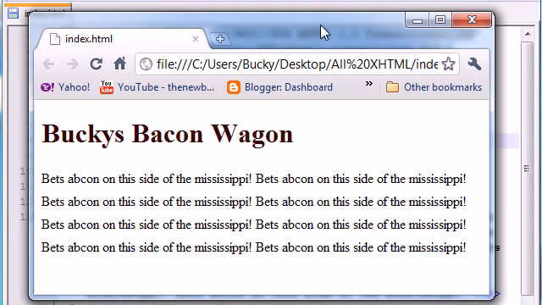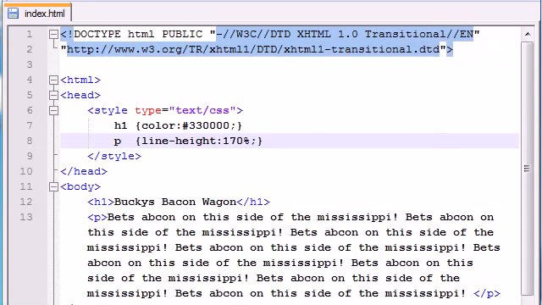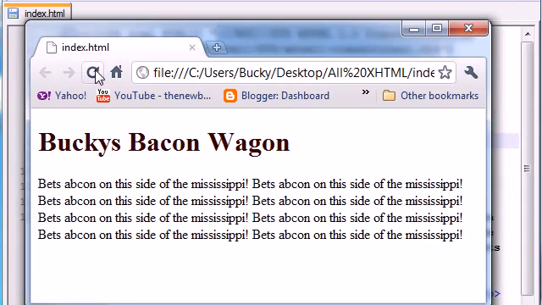So, I'm not going to explain to you guys what line height means because I just showed you. But anyways, I usually like somewhere around 125, 130%. So let me go ahead and refresh this, and it makes it more readable than just having a default paragraph.